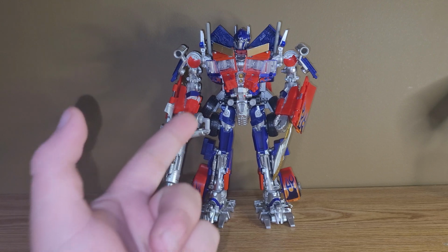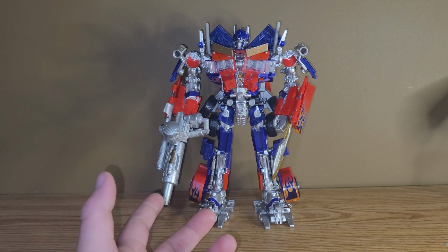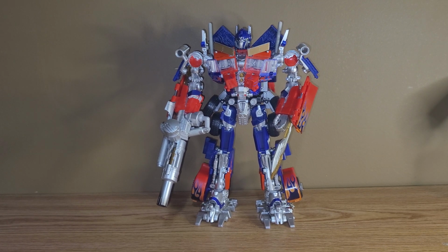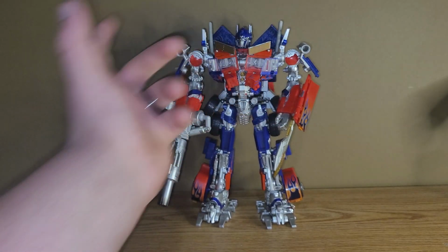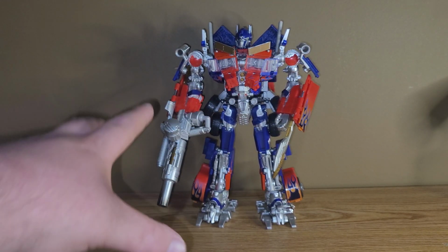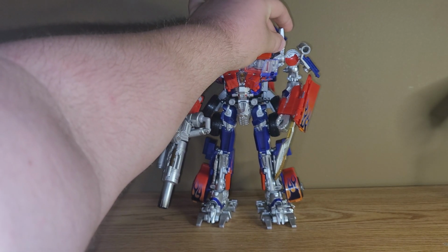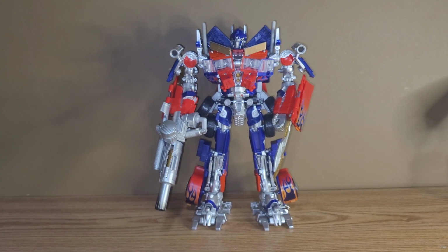I think I'd still pick this guy just because he has that fun aspect, and I think he pulls off the look and the feel of Bayverse Optimus Prime just as well as the others do. I guess it's just up to personal preference as to which one you like more. But yeah, like I said, figure's amazing. If you guys can find one for a decent price, I'd say pick it up. I picked up this 2-pack for $250 off of eBay. So, I mean, it wasn't exactly cheap, but it also could have been a lot worse. So, yeah. But, no, I definitely highly recommend this figure.